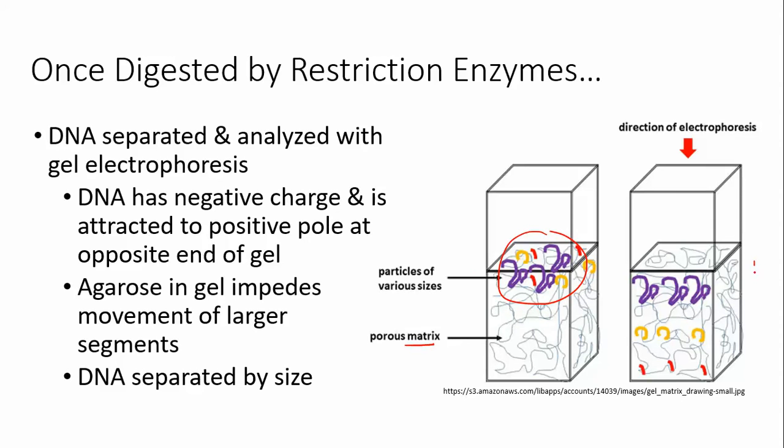So what you see is this is kind of the sample that you have put into a gel. You run the current so that there's a positive charge down here. DNA is attracted to that positive charge, but the things that can move the farthest and move the fastest are the smallest segments of DNA. So that's why you see the smallest segments of DNA are found here, whereas the largest segments of DNA are still pretty close to the top. So you can separate out DNA by its size, and it's a fairly accurate way to do this.